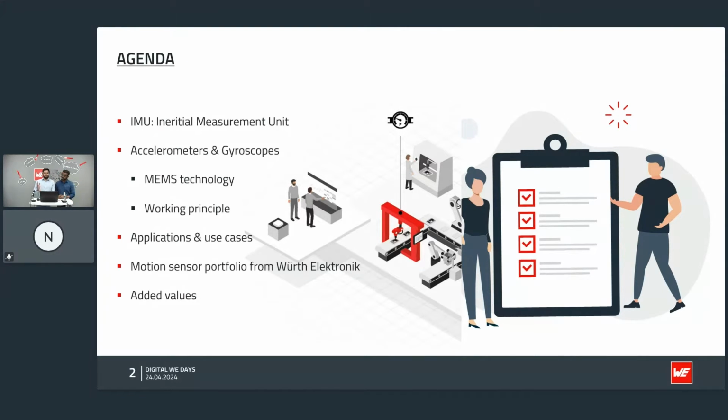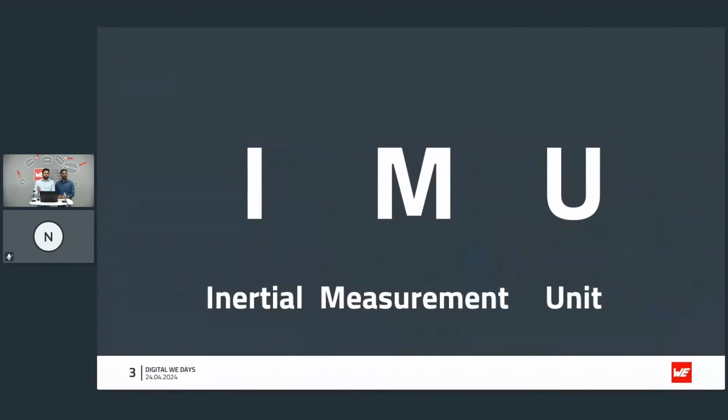So moving ahead, IMUs. What does IMU mean? Basically, it's an abbreviation for Inertial Measurement Unit. And you might think, what does an IMU do, and where can IMUs be used? Basically, an IMU is a sensor system which detects and measures its own movement in 3D space. And you might have encountered some of these kinds of sensors in your day-to-day life.